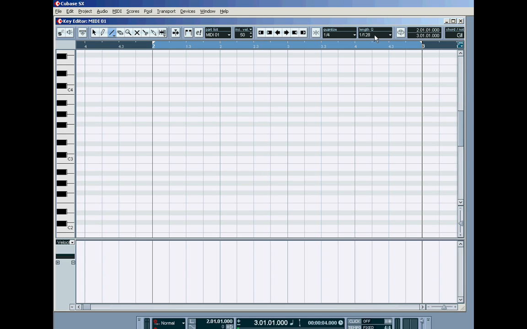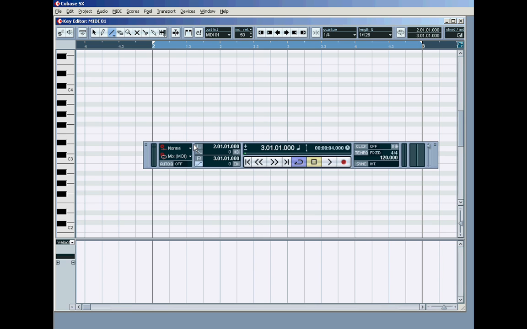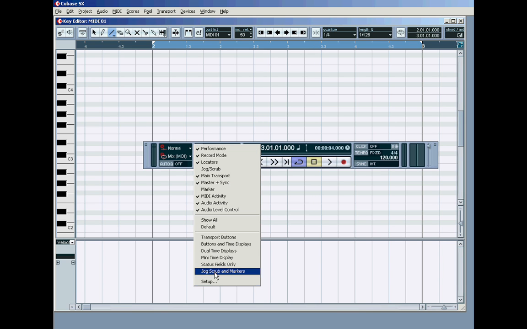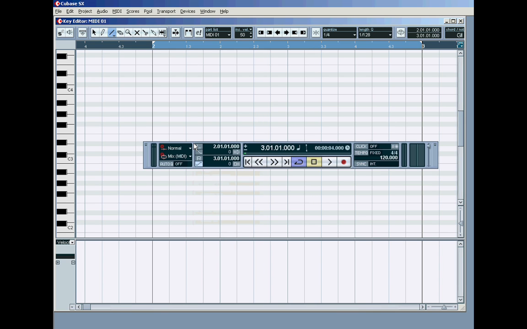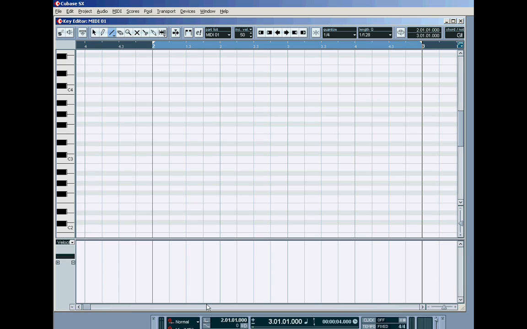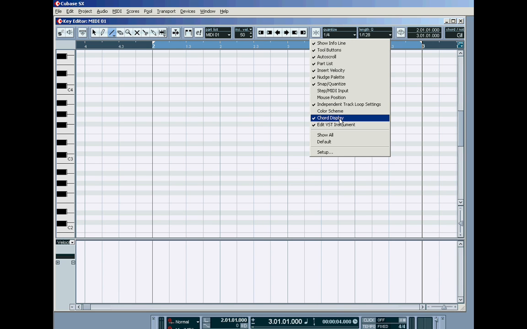There's all these menu items across the top. And like with the transport bar, where if you right clicked in the grey frame area, a menu appeared where you could choose to have things visible or not visible, the same is true for this general toolbar area up the top here. You can right click anywhere in the grey frame area around the actual items and a menu appears. And you can choose which things are and aren't visible.